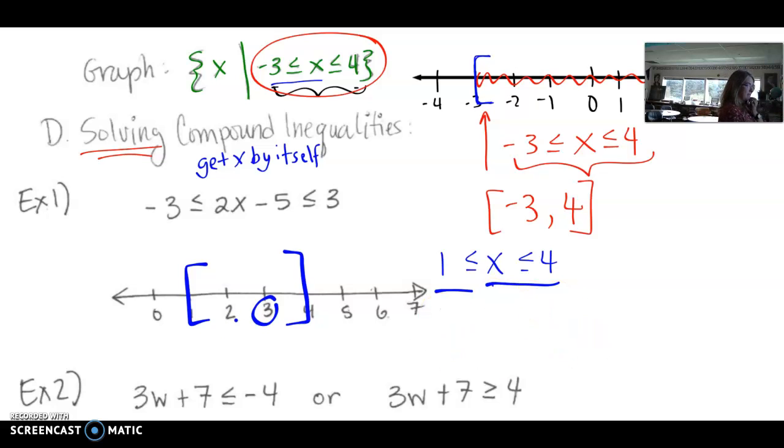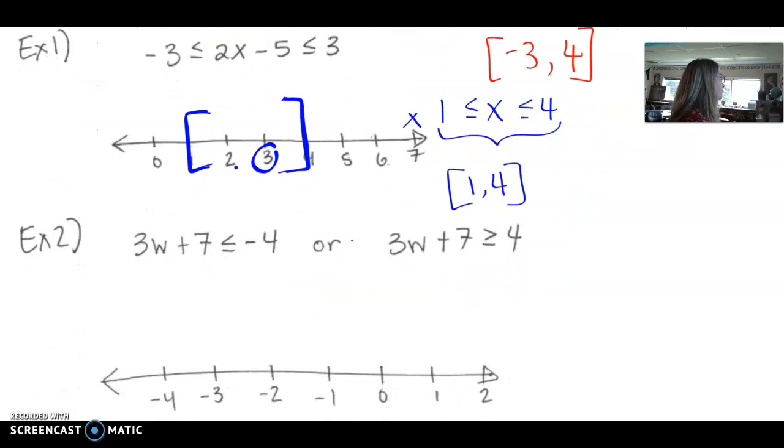solution to that. So then, again, if you want to write this in interval notation rather than this inequality notation, and I should be attentive to detail, I'm going to call this number line x. This inequality can be written in interval notation. The graph can help because we're going to use these same brackets. The left bracket is at 1, so I'm going to start at 1, and I go up to 4, and then it's also a square bracket at 4.